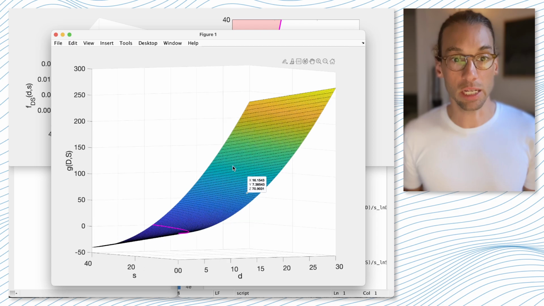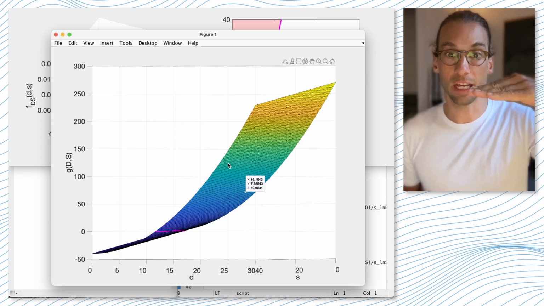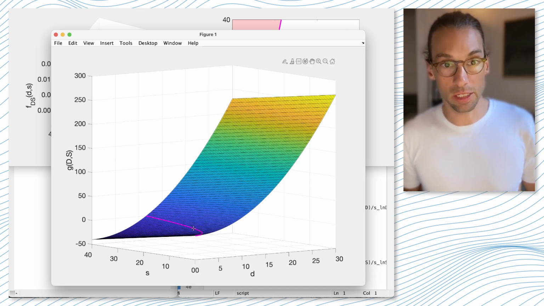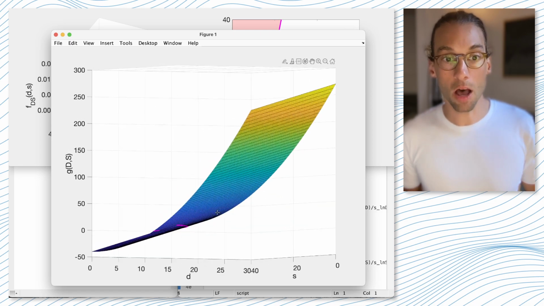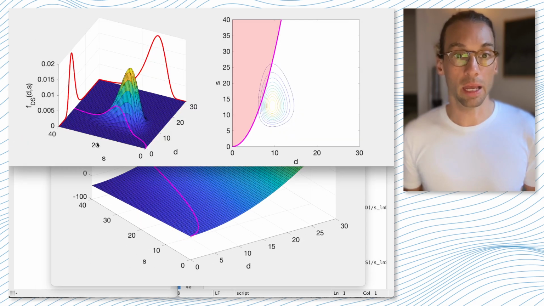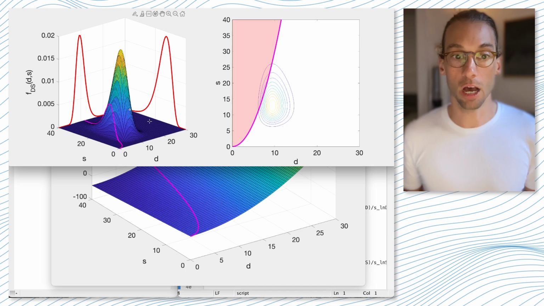And if we look at it in 3D, you can see that this pink surface is the intersection with the plane that gives g of x equals 0. This is what this pink line looks like. Anything above g of x equals 0 is surviving. Anything below is my failure domain. So if we represent that pink curve over my domain, it looks like this, where we have the intersection between my joint PDF and the limit state surface, or the same thing here on my joint PDF. So you see that the integral of my joint PDF in that region is going to give me my probability of failure.